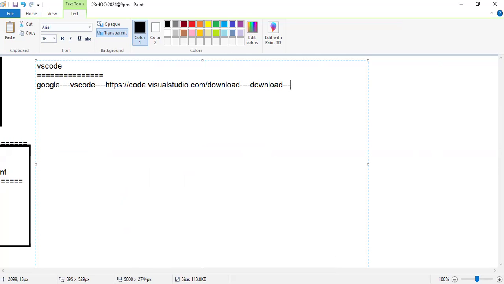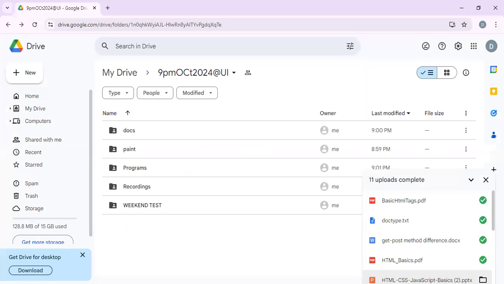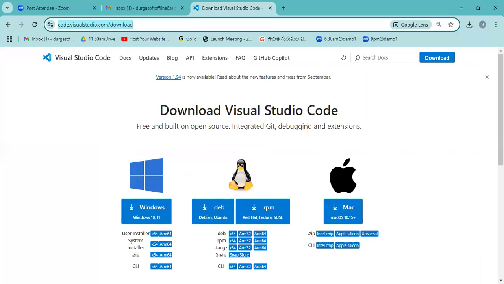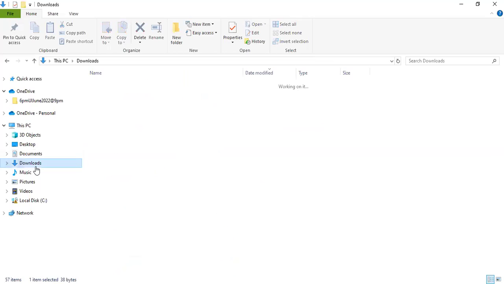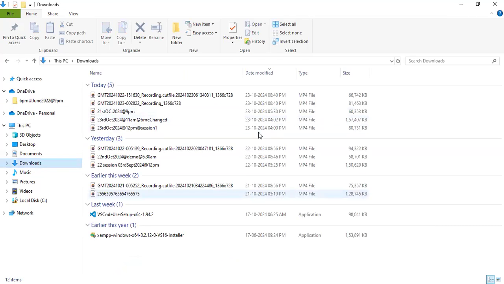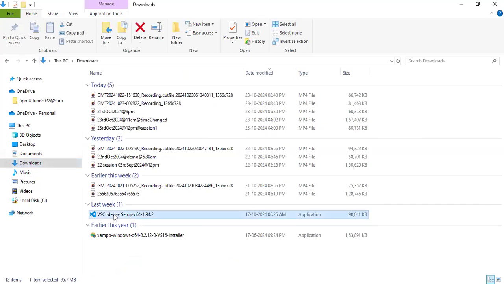Click on download, and by that it will be downloaded. It will download into my system's Downloads folder. In the Downloads folder, you can check my VS Code setup file.